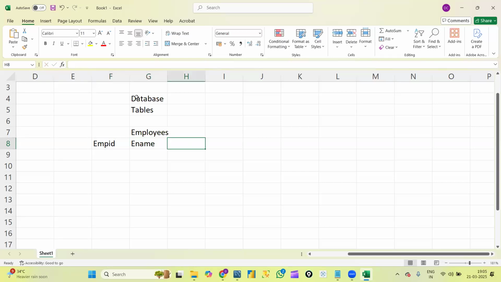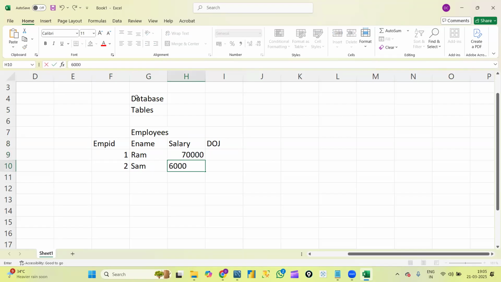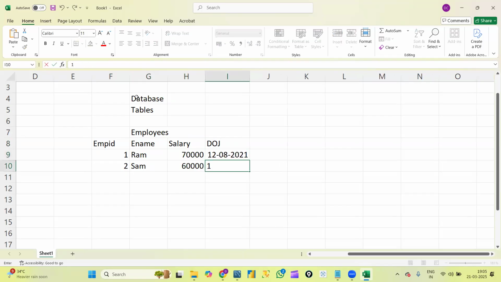So employee ID, employee name, maybe salary and date of joining, 4 columns. In which I'll enter some data. Randomly I'll enter some dates. Here, as this is an Excel file, I'm just giving dates like this.